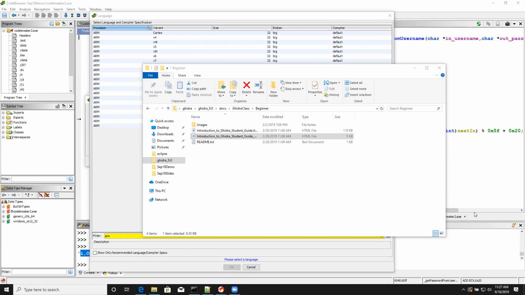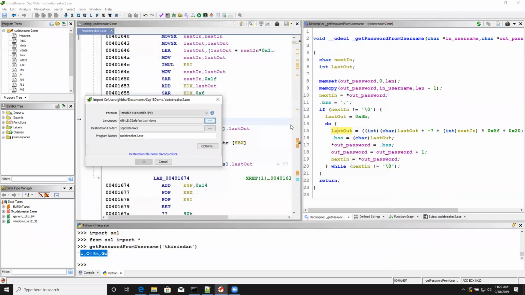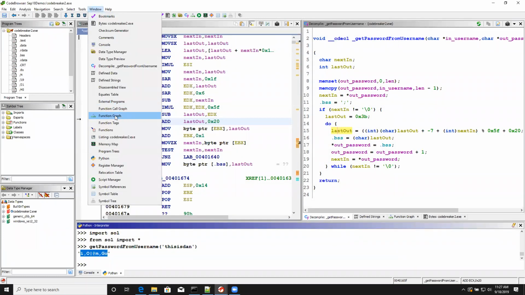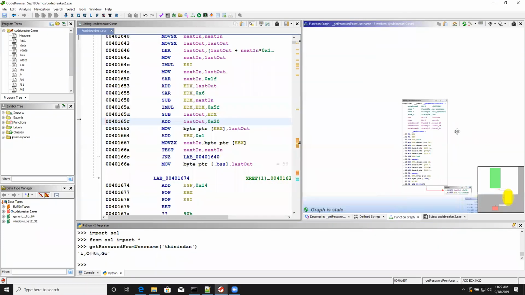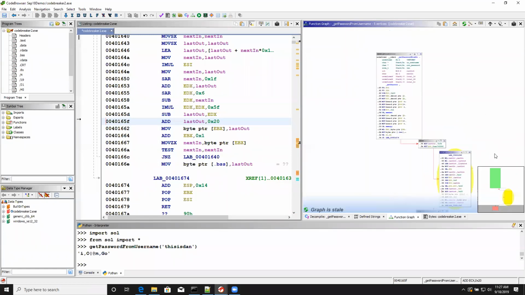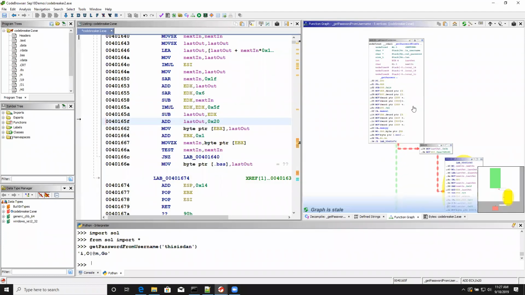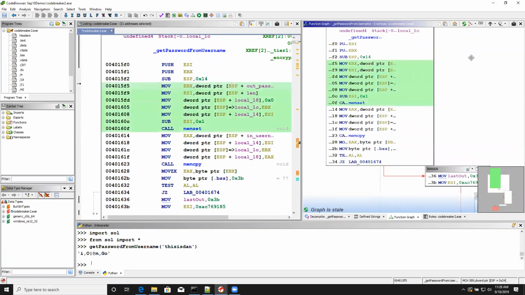We do have some visualizations. This is a bit of an active area of research for us, but one of them is the function graph view, which if you do Window, Function Graph, is all right here. Again, it's similar to what you probably would have expected. It has the listing and things available inside. Let me see if I can zoom in a bit here. You can drag and customize these things.